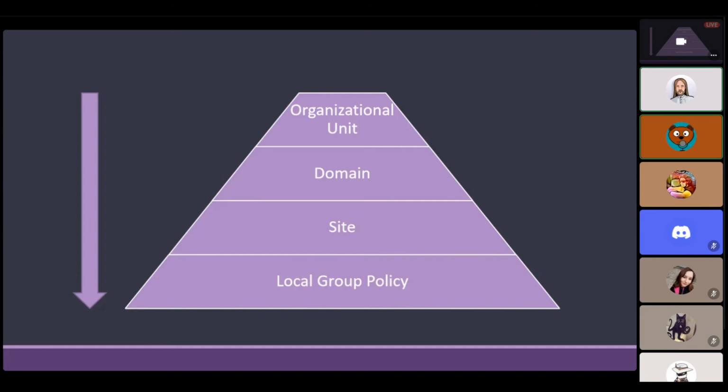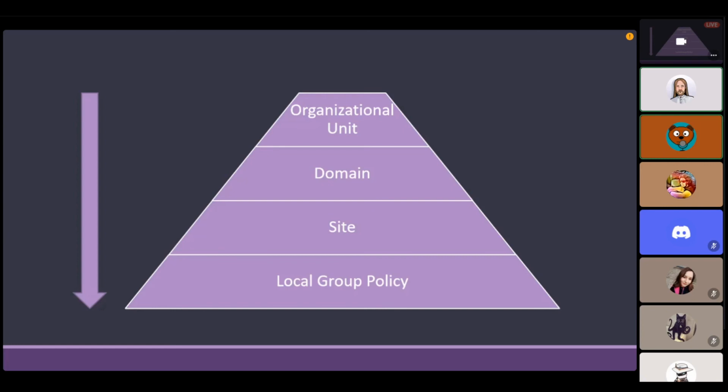When you apply multiple conflicting policies, they are processed depending on the scope of the application, so they are processed in this order. First of all, you process the ones applied to an organizational unit, then the ones applied to the domain as a whole, then the ones applied to the site, then you apply the local group policy. So the local group policy trumps everything else. If you've got multiple applied to the same organizational unit, which is the only place you can apply multiple group policies, then you have the option of putting them in a particular order and deciding how they're applied. Nice and simple.